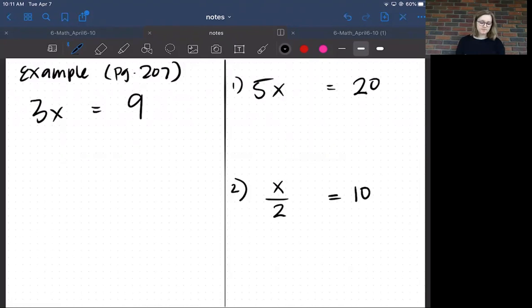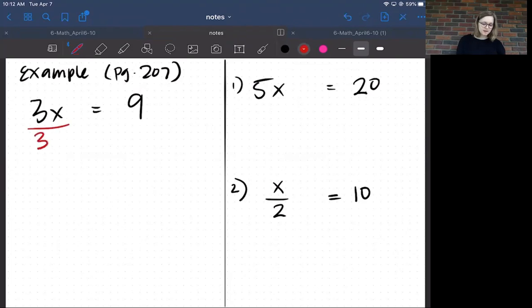So we've got multiplication. So the first thing that I ask myself, same questions as my addition and subtraction equations. First question is, what operation do I see happening here? Okay, when I look at my equation, I see that we are multiplying like we just talked about. So I have 3 times x. The second question I always ask myself, what is the inverse of multiplication? What is that inverse operation? The inverse operation for multiplication is division. So I'm going to write division as a fraction. Okay, you're going to see that a lot more as we are going further along in our math journey. So I need to divide by 3.